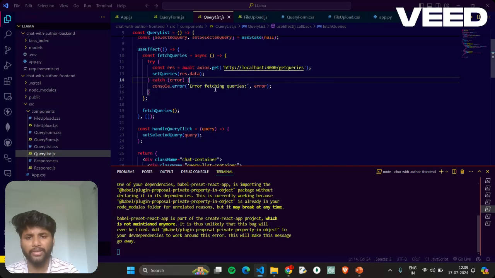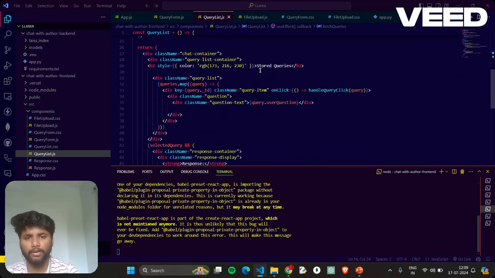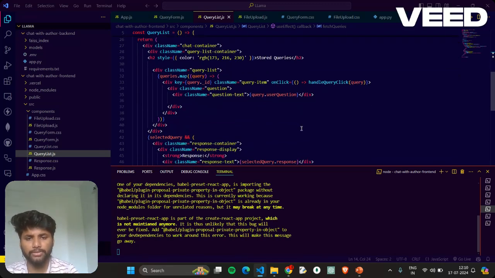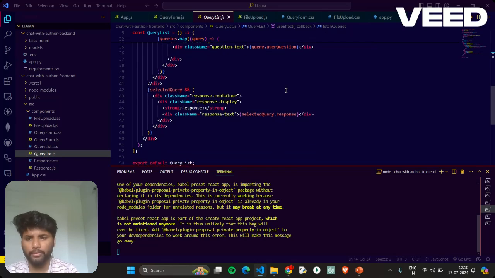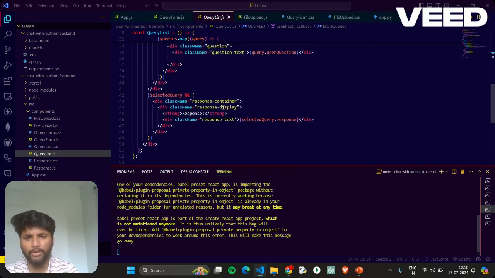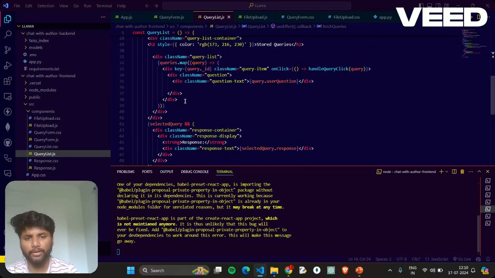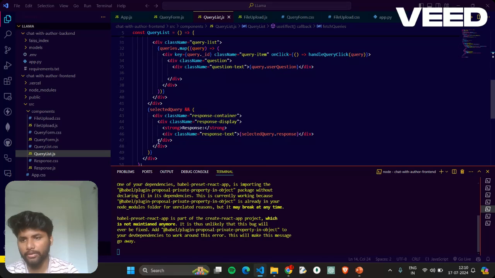If there is any error in this, we'll get "error fetching queries." I have stored queries, and when I click on a question, it will show the response. I will discuss later how the backend will run, how the user question and stored query will be selected, and how the response will be shown.